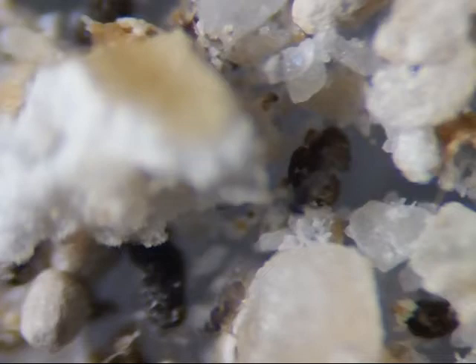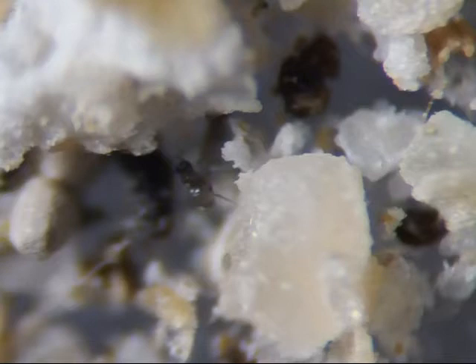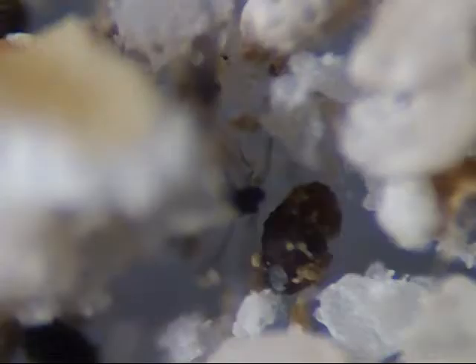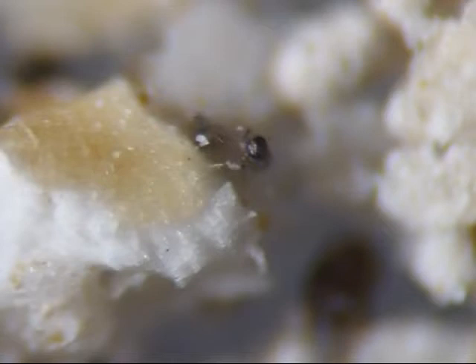I assume that these two flies are fighting over territory. But if they are adults and this is their courtship procedure, then their eggs would be too small to see without a microscope. Just how small do flies get? How small is the smallest insect egg? Notice that these two flies have translucent, bulbous bodies. The fly I showed earlier didn't have a translucent body. I found dozens of flies in this mixture of junk, and all of the flies had identical wings and legs, but a couple of them did not have translucent bodies. I have no idea why they were different.